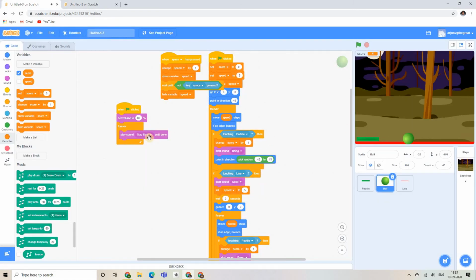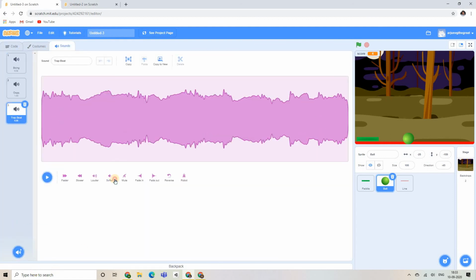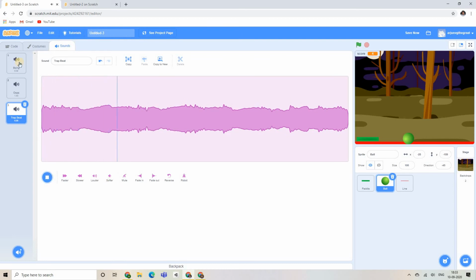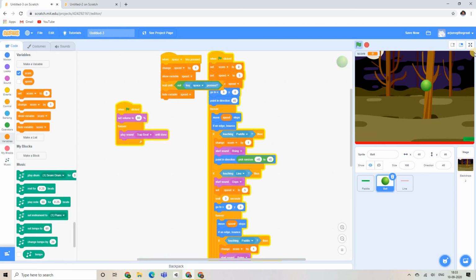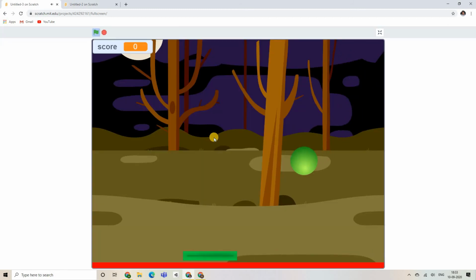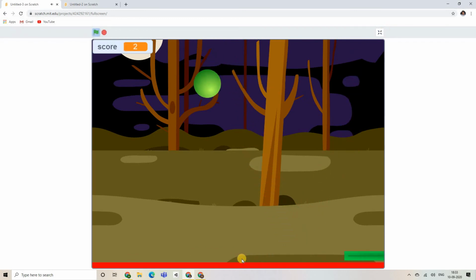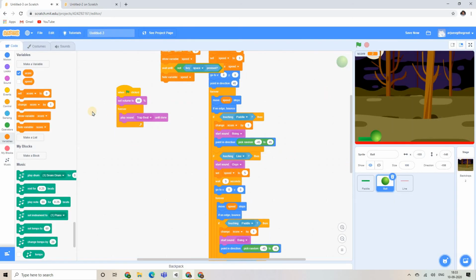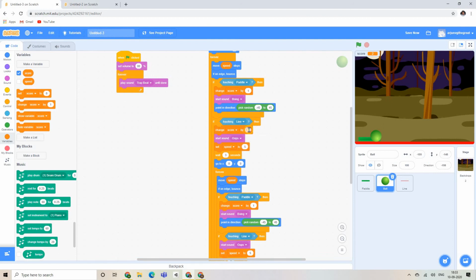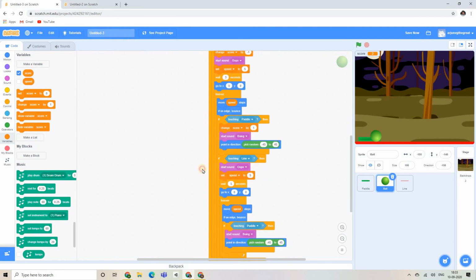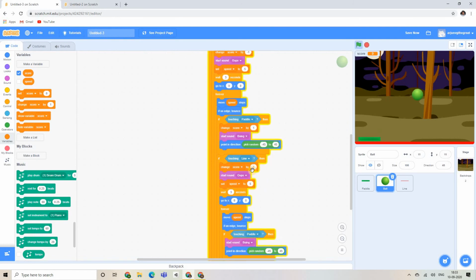Now you can see this trap beat thing is overlapping all our sounds, so you go there, make it very soft. It won't. And if we die, wait, let's make this. If we die, let's change the score by -1. But here also change the score by -1.